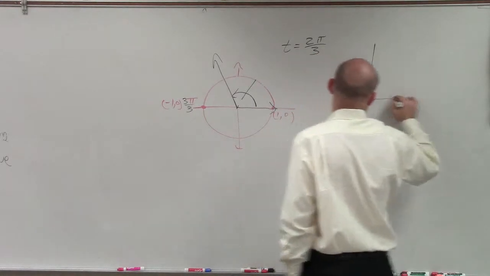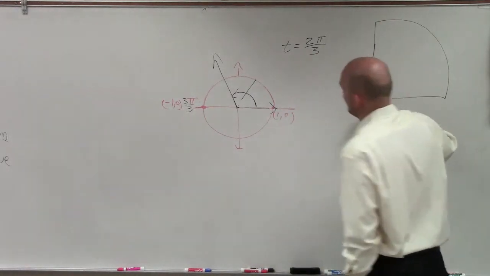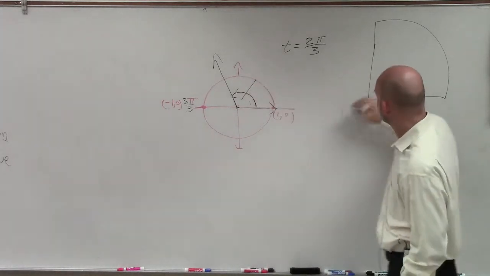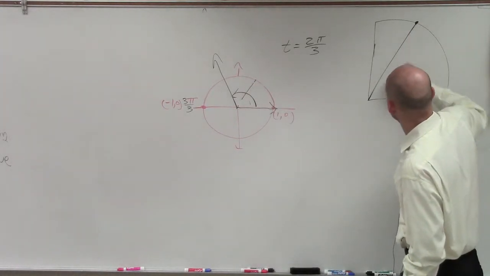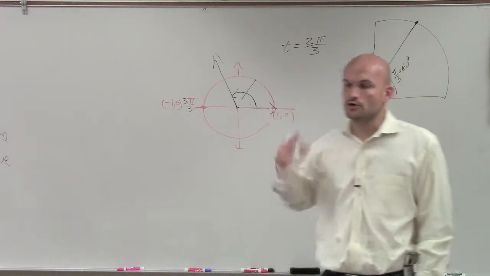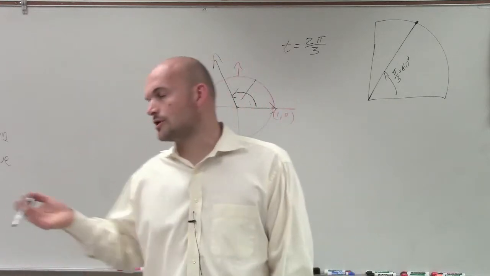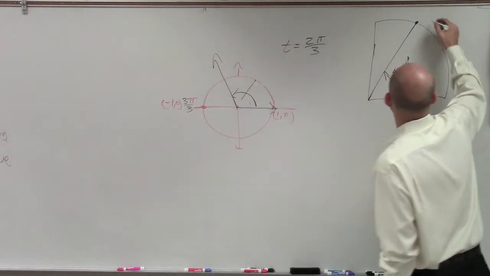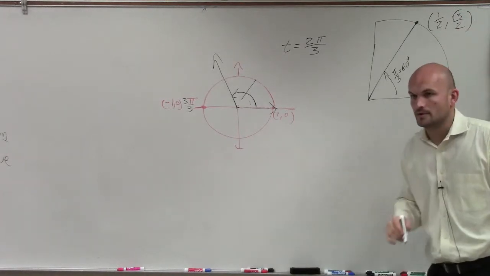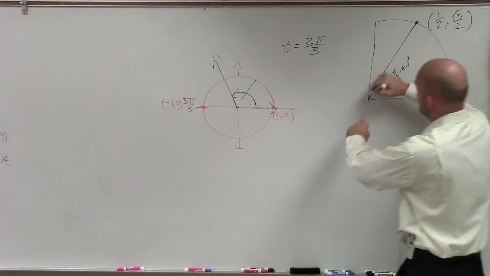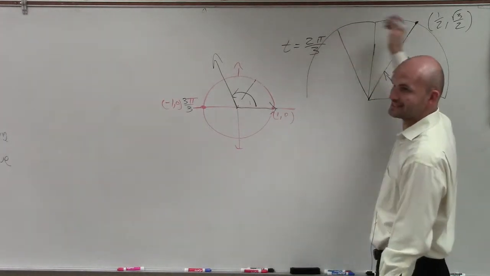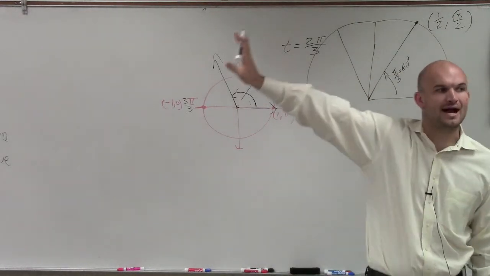So then go back to my lovely unit circle. And I notice that this distance is pi over 3, right? So that means I'm going to be using this point, which was pi over 3, which was the same thing as 60 degrees. So going back to how I created the unit circle, Gabby, this point is 1/2 comma square root of 3 over 2. Now I notice that the next one is 1/3 over, right? So these are the exact same point. It's just reflected over the y-axis.